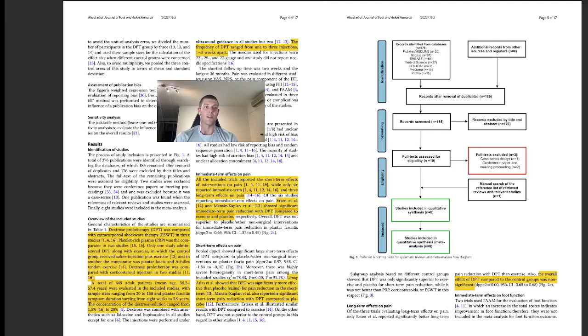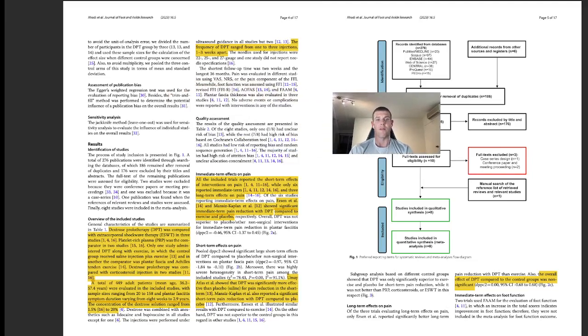Now, one thing that's really interesting, the concentration of DP ranged from 1.5 to 20%. Now, that's a fair bit. So you imagine 1.5% versus 20, that really significantly changes the outcome. So if I give someone 1.5 and they don't respond, it could be for many reasons, but it also could be I didn't give enough. So knowing that, when we draw conclusions, if we say DP wasn't effective, was it really that it wasn't effective, or was it the fact that we just didn't use enough in that solution?